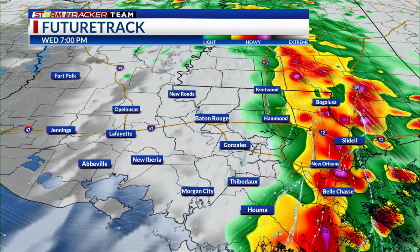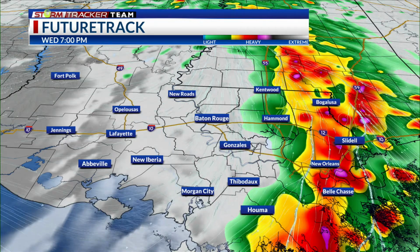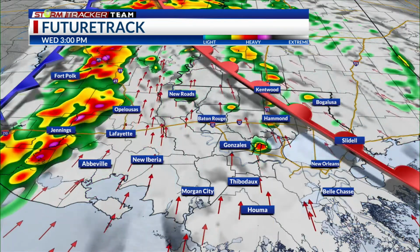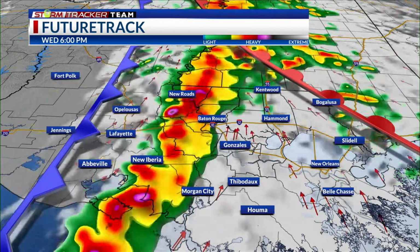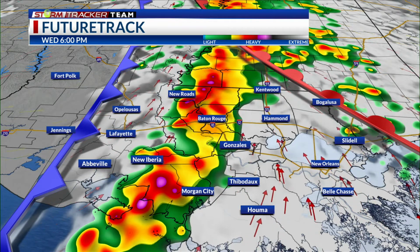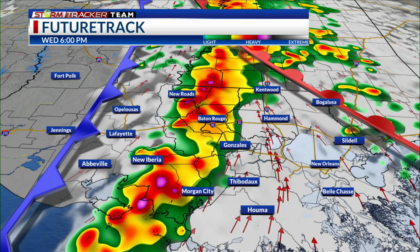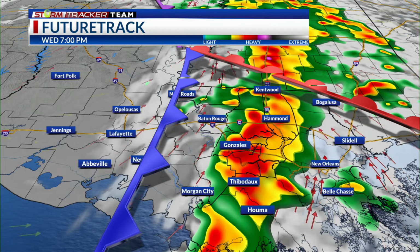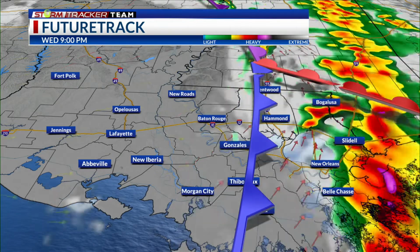That's when we're expecting the severe weather threat to end, but the cold front will not even be to our area just yet. I'll actually show you another computer model just to illustrate that for you. I also think this one's a bit on the slow side, a couple of hours on the slow side, if you will. So this particular model run has the squall line moving in 5, 6 o'clock. I'm thinking more 4, 5 o'clock for Baton Rouge, but you see how the cold front's still well to the west by 7 o'clock, and then the cold front should pass through maybe 7, 8, 9 o'clock or so, as you go to bed.